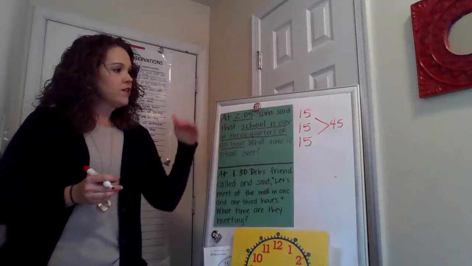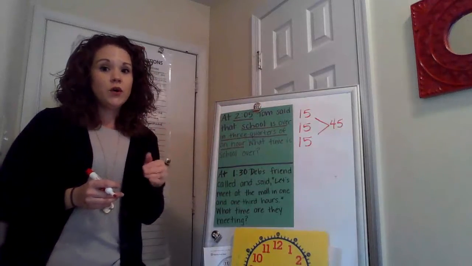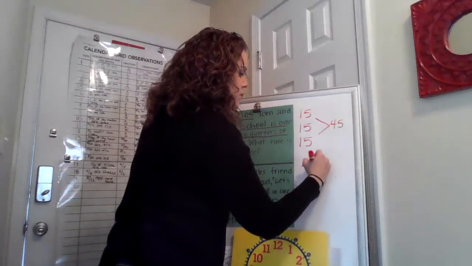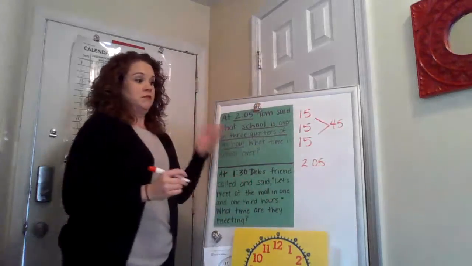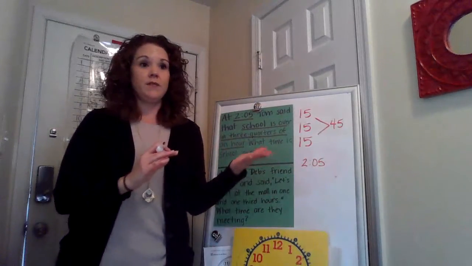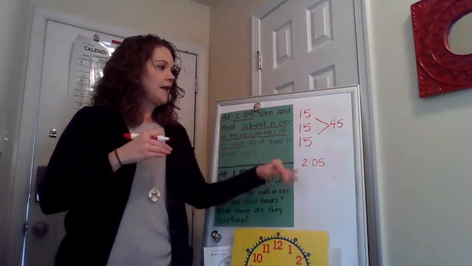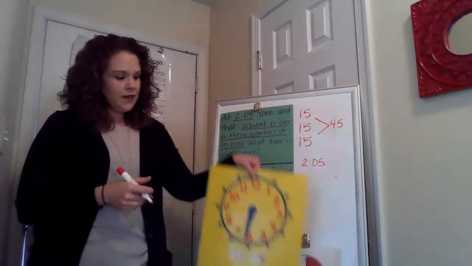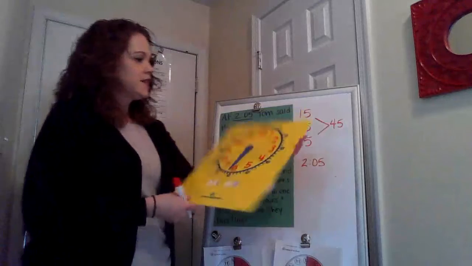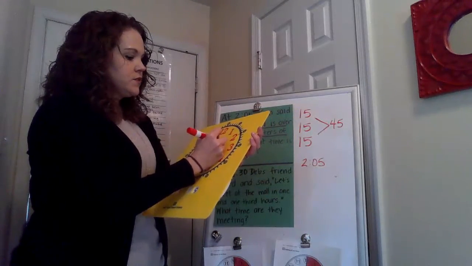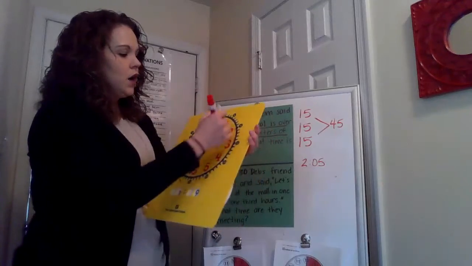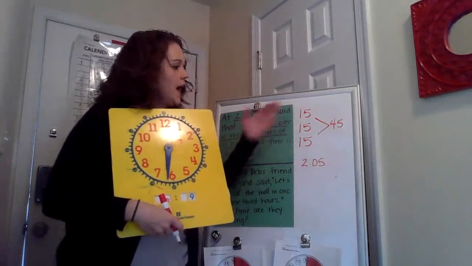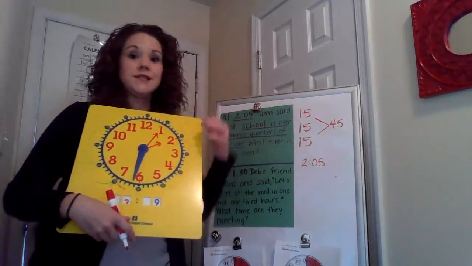So I have to take 45 minutes and add that to 2:05, okay? So I can do that in a couple of ways too. I can say, what's 5 minutes plus 45 minutes? 45 plus 5. Are we adding on any hours? No, we're only adding minutes. Or I could take my fantastic clock and say to myself, okay, it's 2, shorthand on the 2, longhand on the 05, 2:05. And I can count around by 5s, 45 minutes, and see what I land on.